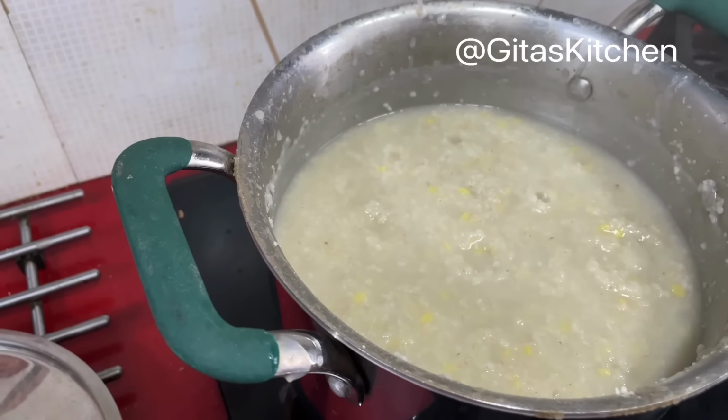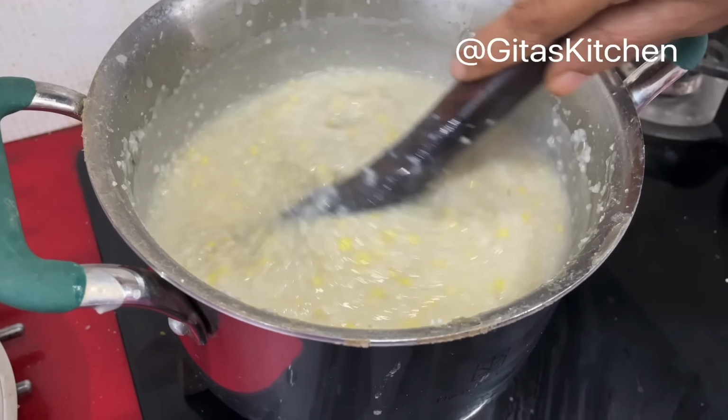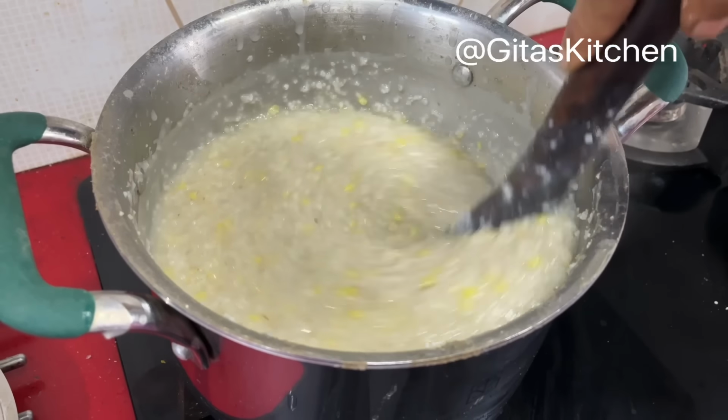See, it has been cooking for about 20-25 minutes now. I have been cooking it on a low flame only. From time to time you can just open it and check it. Both have cooked very well to a soft consistency.